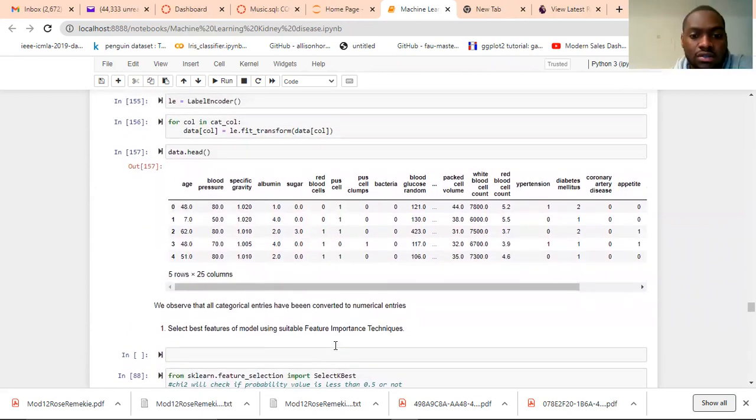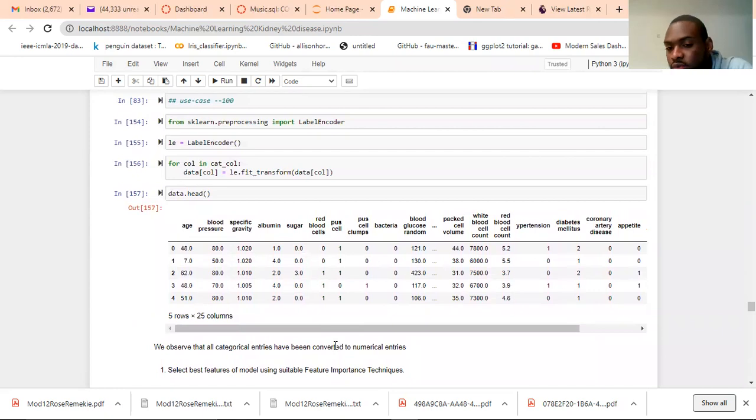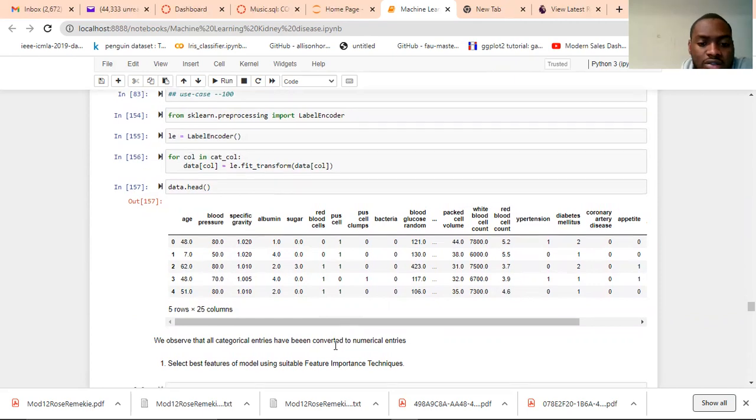As you can see, none of our features have any categorical columns anymore, because the label encoding was able to replace those entries with a value based on their position in the column.